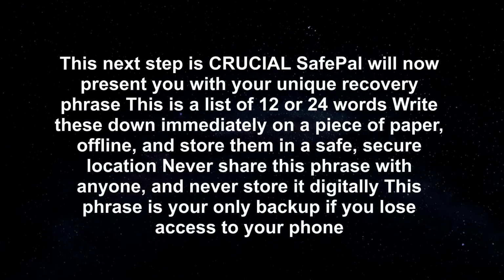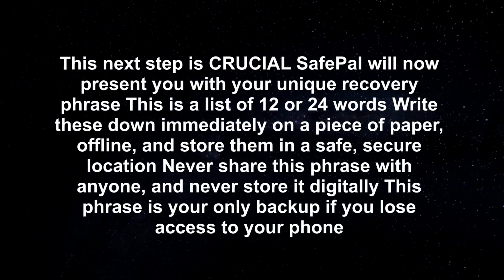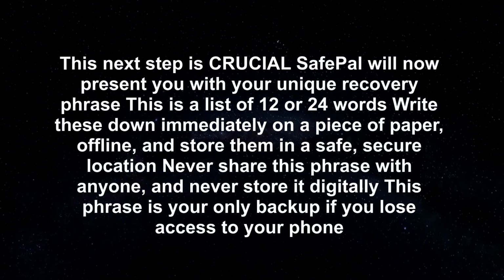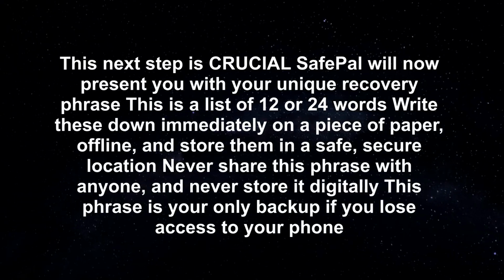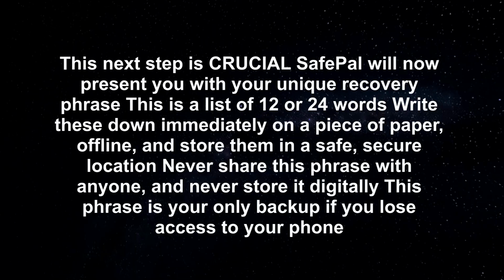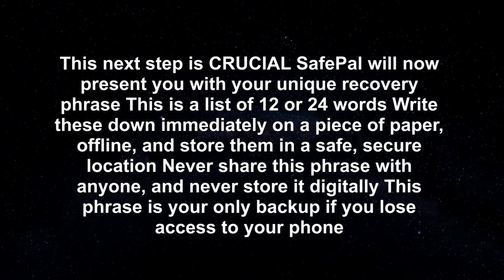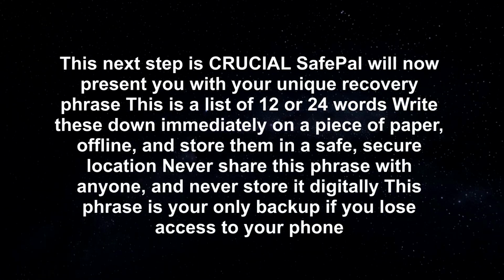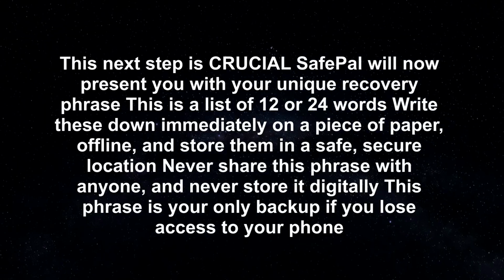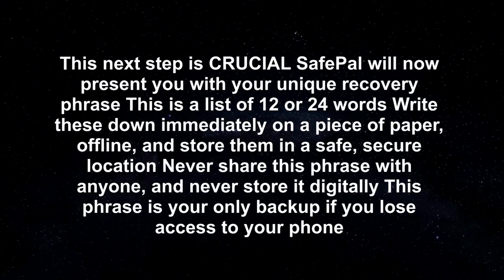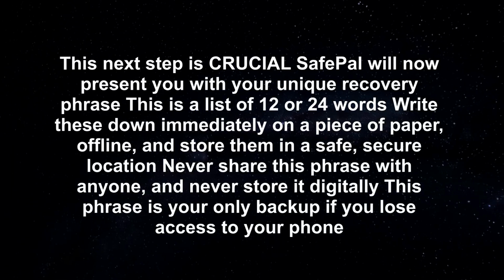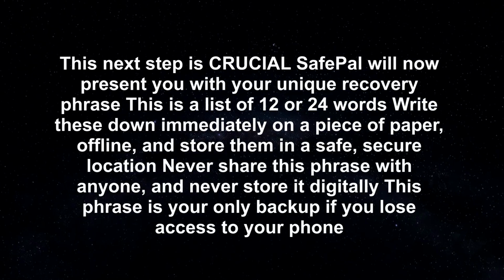This next step is crucial. SafePal will now present you with your unique recovery phrase. This is a list of 12 or 24 words. Write these down immediately on a piece of paper, offline, and store them in a safe, secure location. Never share this phrase with anyone, and never store it digitally. This phrase is your only backup if you lose access to your phone.